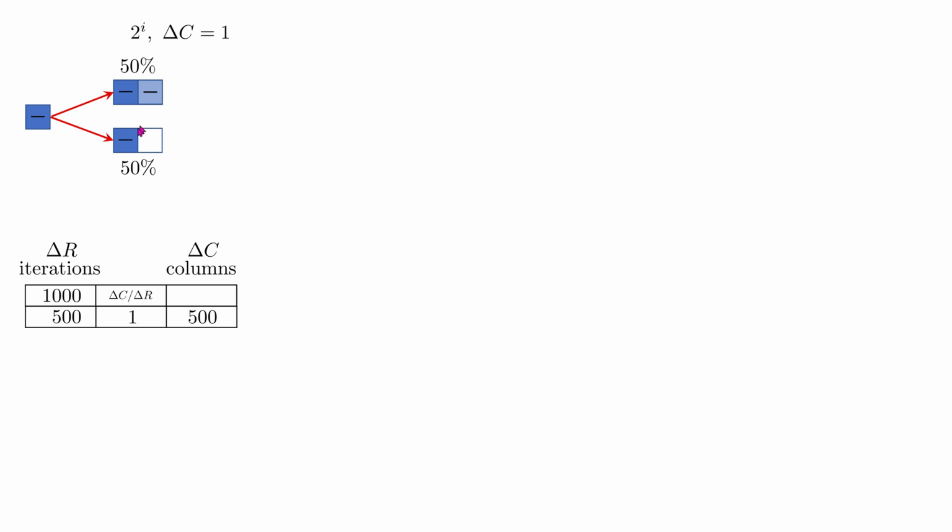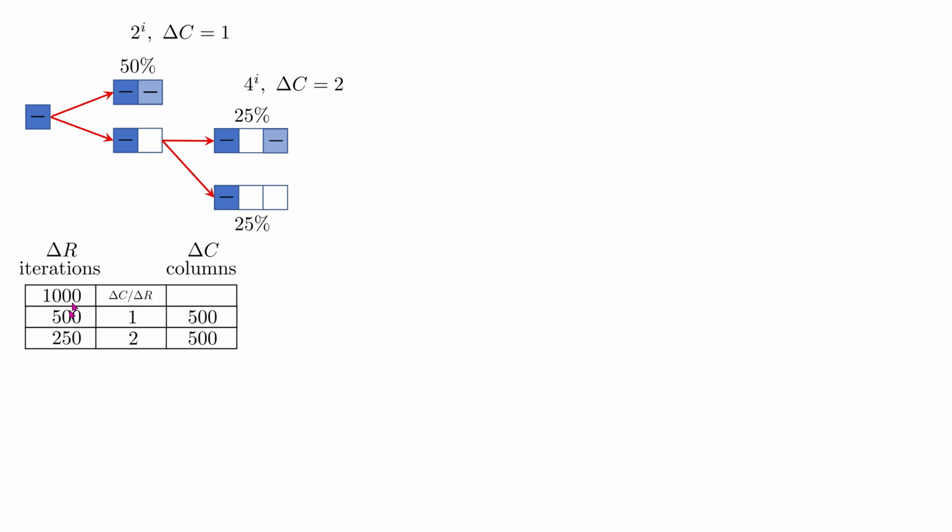This is clear, but on this side, talking about this probability, we can split it 50-50. To say that again, in 25% of all cases we can expect an increase factor of 4 and a shift by 2 columns, and the remaining part is still unsure. So reflecting this in our table, in our example, we should expect 250 iterations with a shift of 2 columns per one row. This line will cover 500 columns.